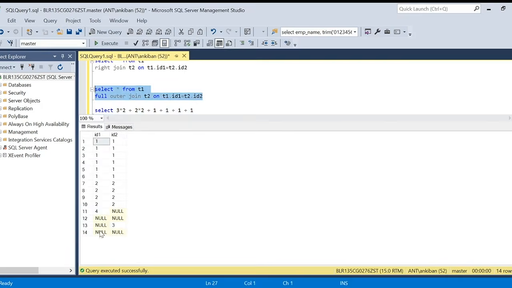Always remember, see, there is this null and the other null, right? And there is this non-matching record. These are also non-matching records, and everything else is matching records. So always remember, null is not equal to null. We cannot join two nulls together. We have to separate them out, because this null is different from this null, right? I hope this is clear. Let me know if you still have any confusion on this topic.